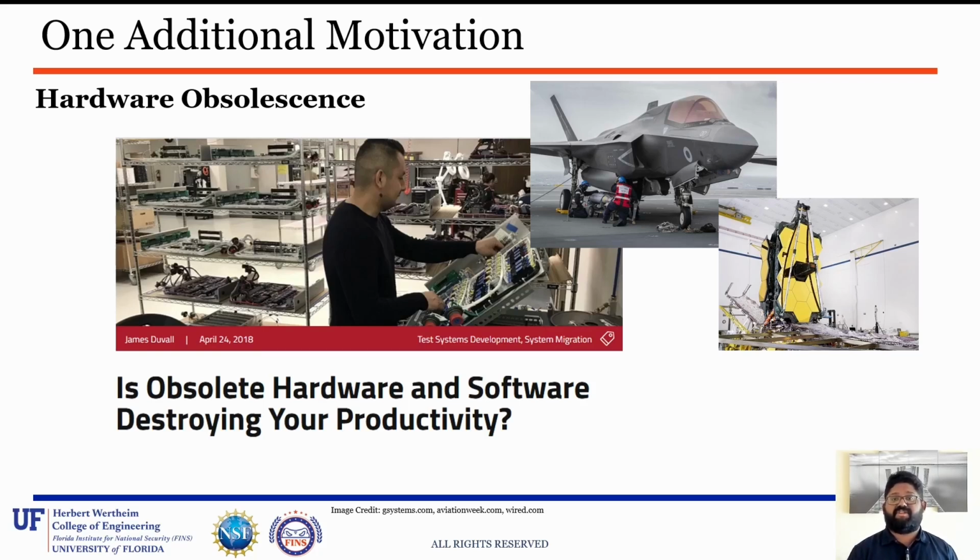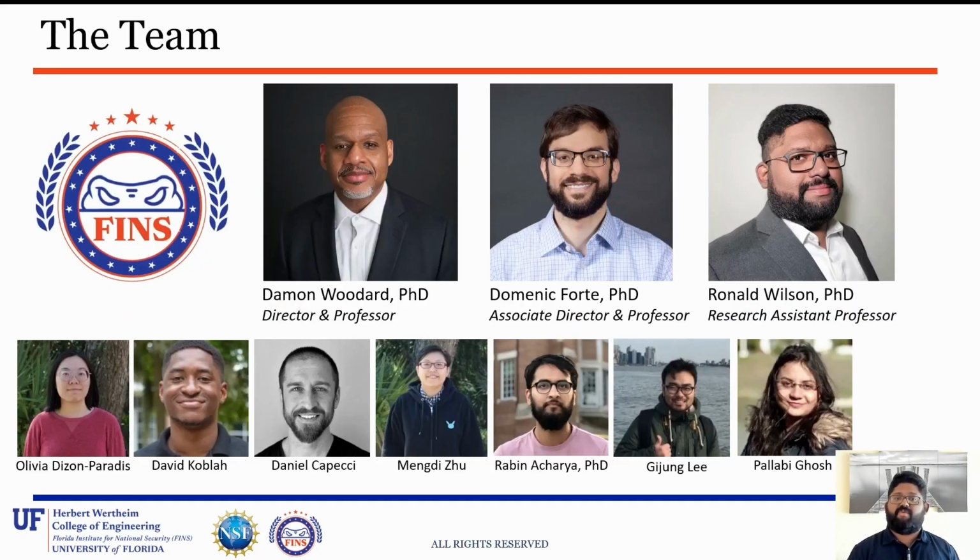Even if the original product is no longer available, the company no longer exists, as long as we have one working copy. So if you're wondering how we know about all this, no, it's not from Wikipedia, it's our team. We are the Florida Institute for National Security, also called FINS. Our team has Dr. Woodard, the director of the institute itself, with decades of experience in applied AI research, including computer vision and biometrics.